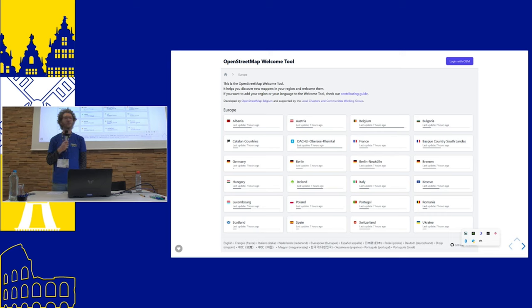Ah, yeah, that could be a workaround. Yeah, I think it was kind of a conscious choice not to automate too much, because you don't want to give the feeling that you're spamming people. But it's definitely worth considering.